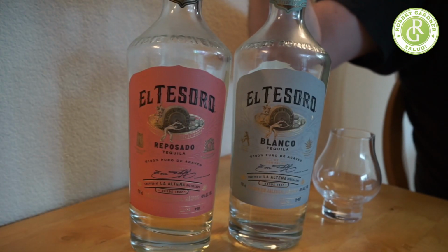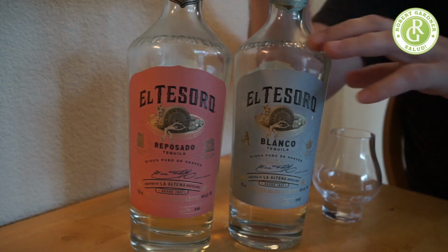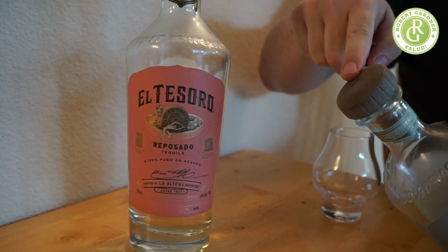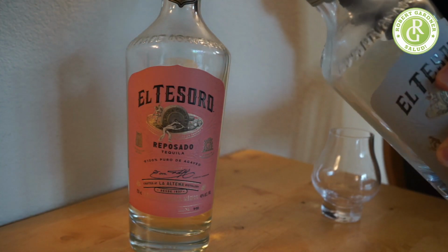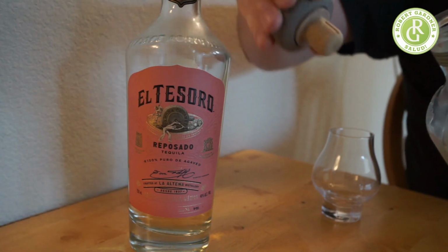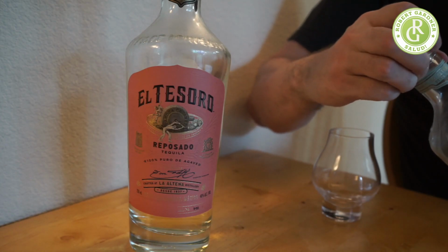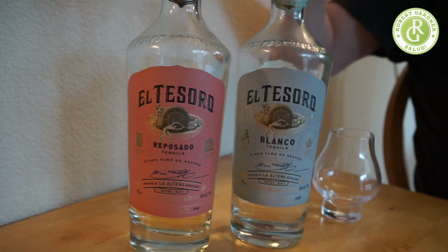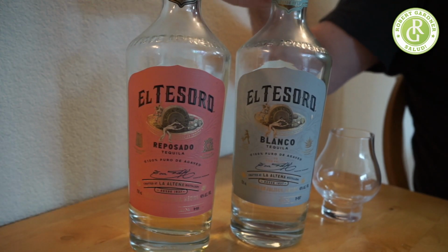And the thing is, they cared enough about what's in these bottles to make a nice label, a nice glass bottle, I don't know if it's hand-blown, and then these tops. You remember I talked about the magenta, and this is me being a jerk, by the way. Remember I talked about the magenta and I can't get it open? These are like the OXO of tequila bottles because that big handle allows me to get that open and closed very, very easily. I'm going to try the Blanco first, then I'm going to go for the Reposado.